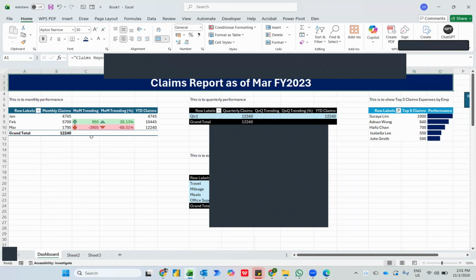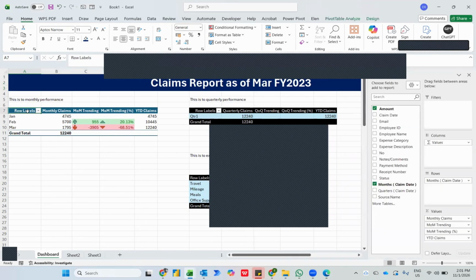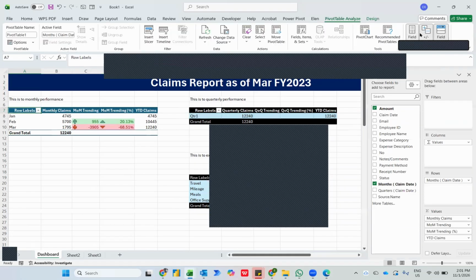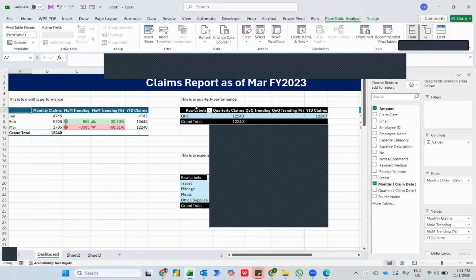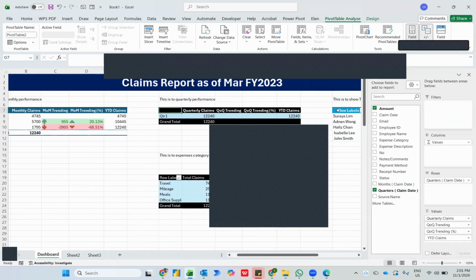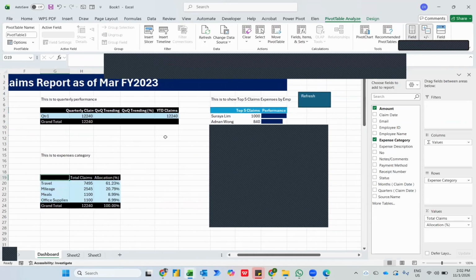Let me just tidy up because I want to share the report with my manager. Maybe I put here bold. This one I don't want the field header, so it looks better. This one also, same thing, turn off the field header. Here also the same, I turn off the field header. Okay, so now it looks a bit better. So now this is the report that I want to actually send to my manager.